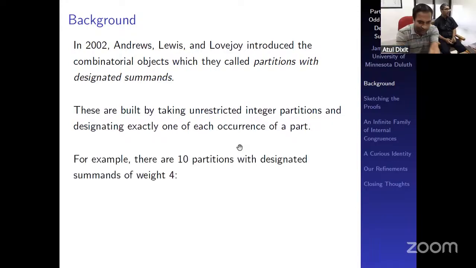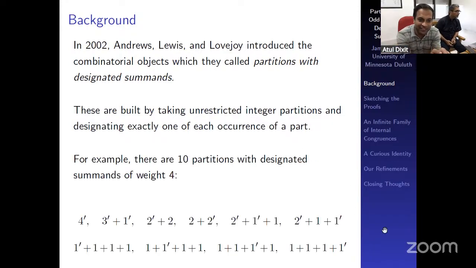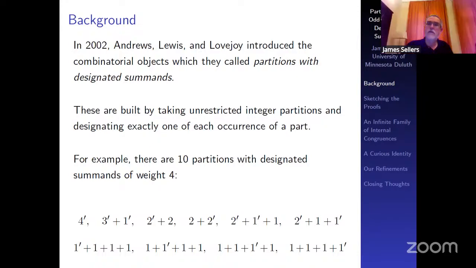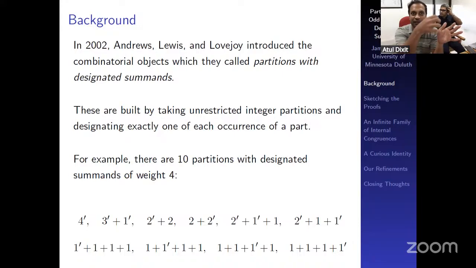Yes. So when you had these partitions, 10 different partitions of 4, so this PD function or PDO, they are neither compositions, because you are not allowing 1 prime plus 2 prime plus 1 also in there. But if you take all of the over partitions and remove the overlines, they still won't be the same as these, because, for example, you have this set of partitions, 1 plus 1 plus 1 plus 1 with a mark, which you don't allow in over partitions. So in that way, they are different from the over partitions as well as the compositions.